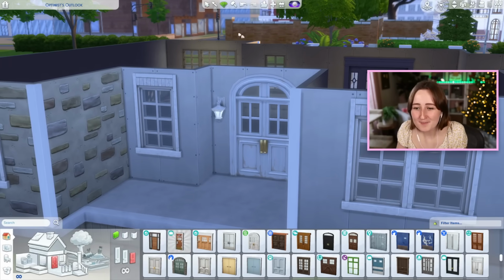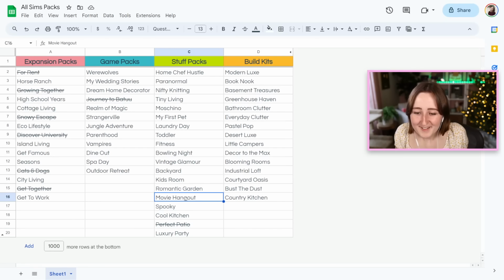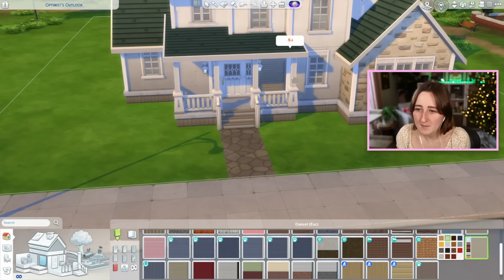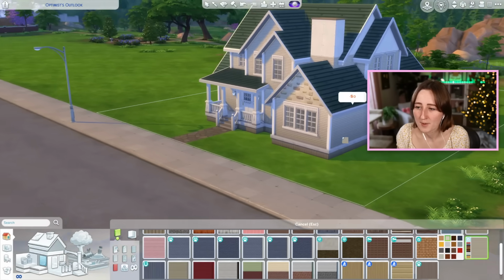What do you think about this movie hangout door? I think that in the white swatch, it actually looks pretty good there. This is the fun part of doing this. I feel like I'm trying to find stuff that I don't normally do. I guess this is just a really good excuse to look around and explore through packs I don't use that often. I am unfortunately envisioning some sort of plain beige on most of the walls.